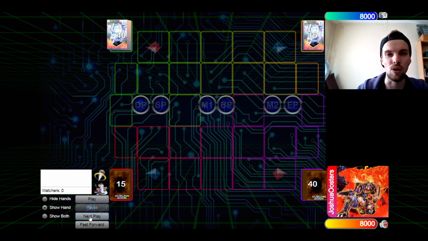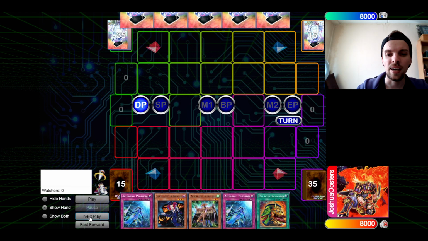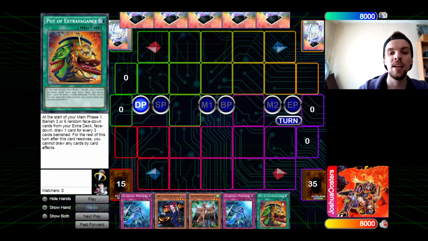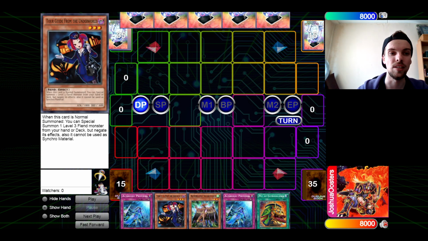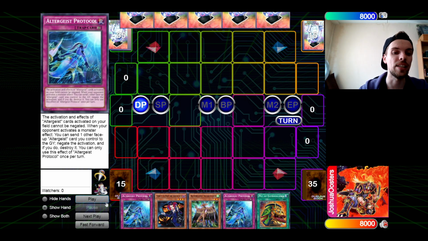Like, I don't really remember all of the replays I have with this deck, because there are a lot, and I don't remember what each player was playing. But yeah, my hand is gonna be Tour Guide, Extravagance, double Protocol, which is not the best, and Silcoides, which is also not the best. But I mean, honestly, just Tour Guide and Protocol is quite a powerful start, especially combined with Extravagance. However, going second, this hand is not so great. So let's see what my opponent was playing in this one.